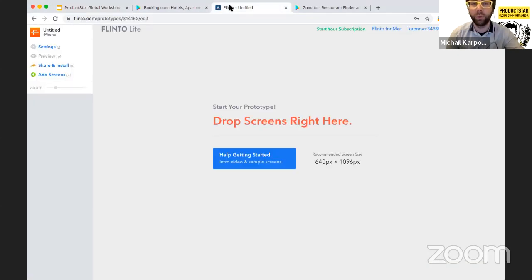So let's move to Flinta.com and register here. It's flinta.com/lite. Please move here and register. After that, please put a plus sign into our comment box, and I will understand that you are on the same page as me right now. So let's try to do this if you're using your laptop. After you do this, please put the plus.